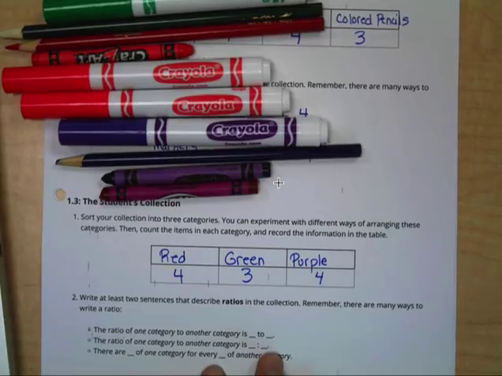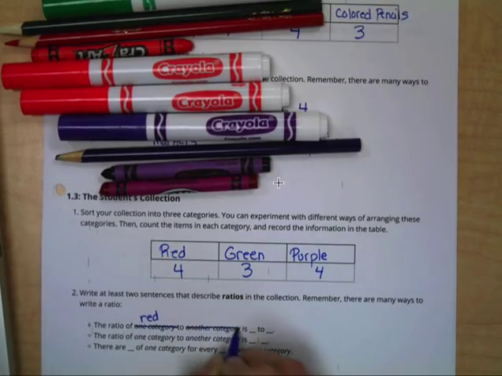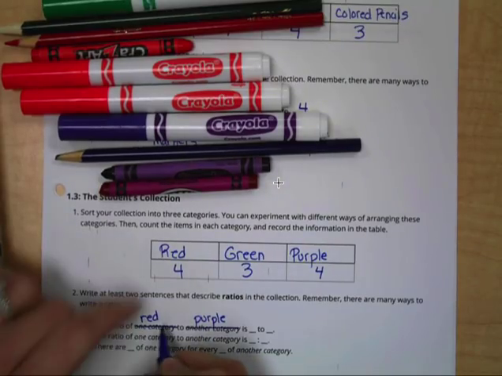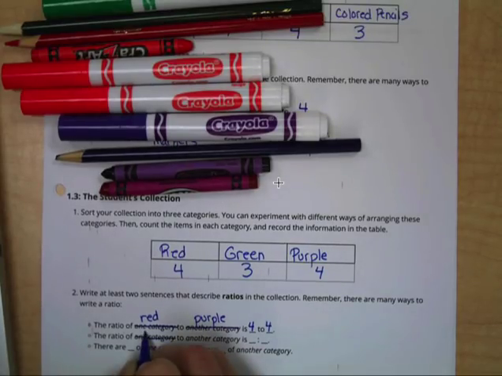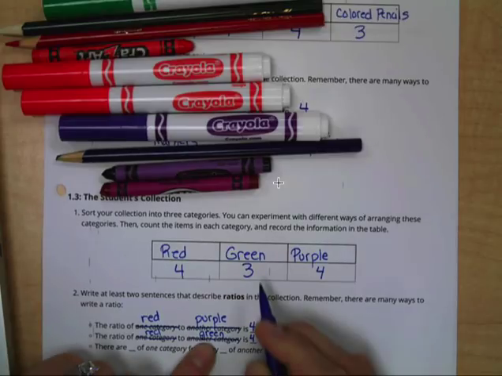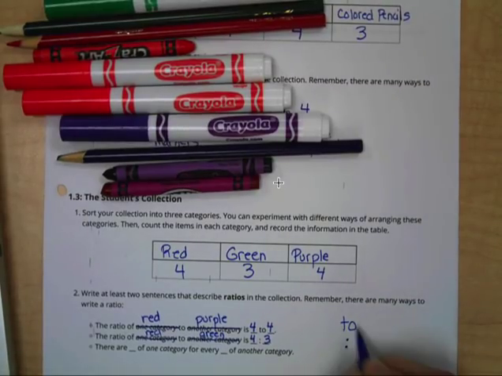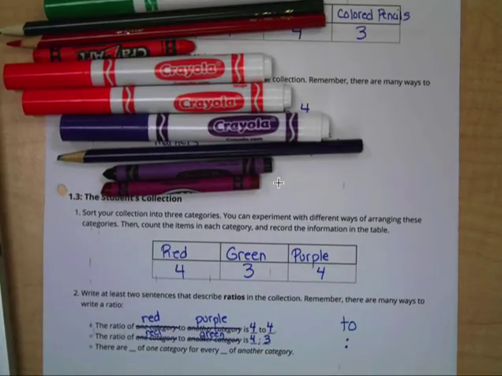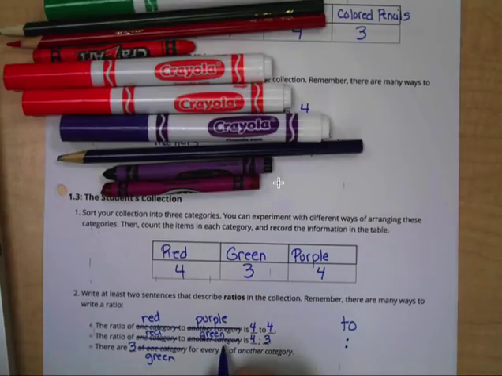Okay, now we need to write some sentences to describe our ratios. So let's say the ratio of red to purple. Red comes first in our sentence, so the number is going to come first in a ratio. So it is four to, and purple is also four. Let's do the ratio of red to green. Since red is first in our sentence, it's going to come first in our ratio. And green is second, so it will come second. If you notice, the word to or colons can be used interchangeably. So here we use the word to, and here we use colons. Both are correct. It just depends which way you want to write it. Or there is the last version of the sentence. So there are three green for every four purple. And these blanks you can fill in with any of your categories. It doesn't matter which order they come or how you can compare them.